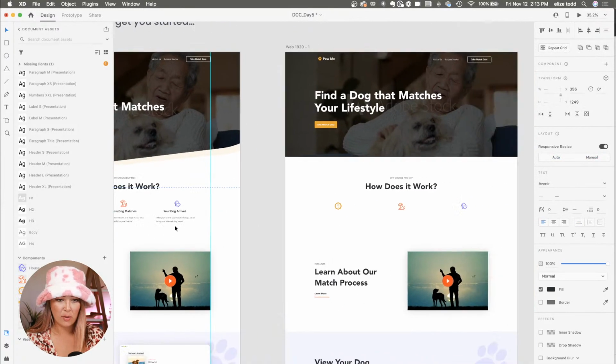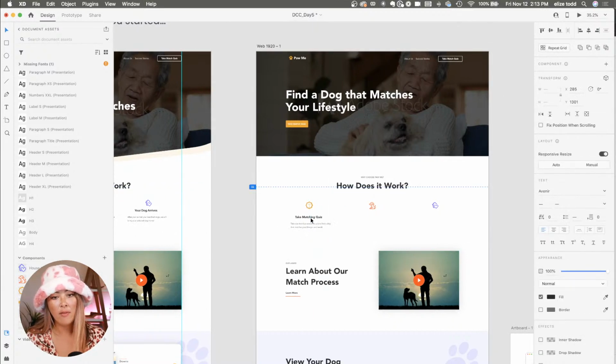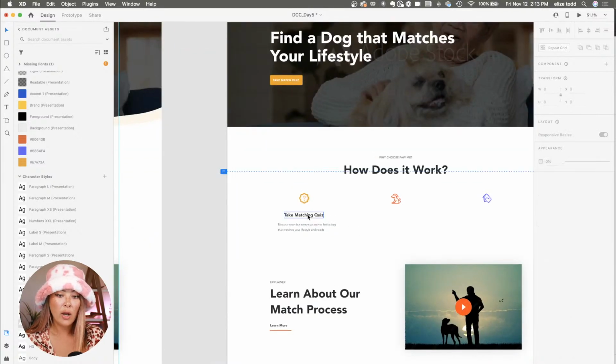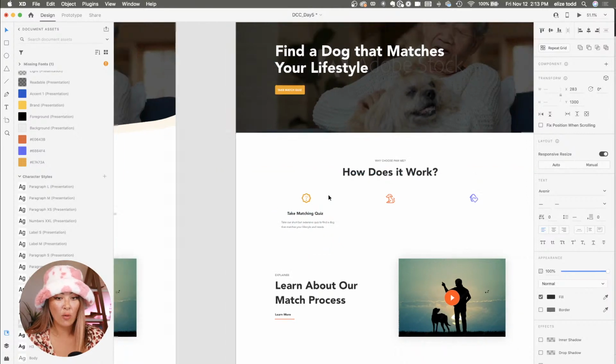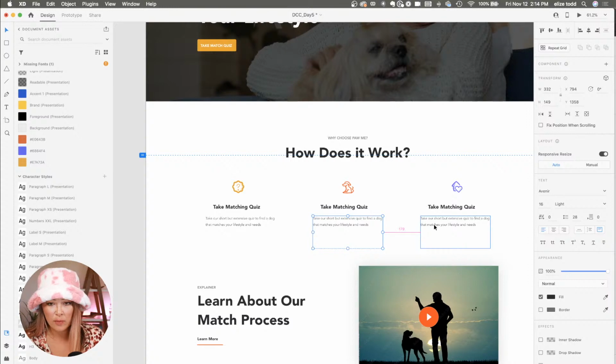You have probably seen me create text before. T for text on the keyboard to add this, or you can also click on the toolbar on the left-hand side. The third one down is T for text. But what I want to do is repeat this text over and over again. So I'm going to now use the feature repeat grid. If I want to repeat something over and over again, I can just copy it and make another version of it like this. And then, okay, is it perfectly aligned?